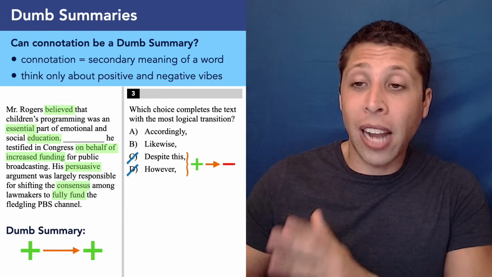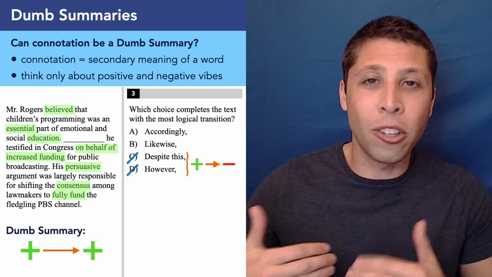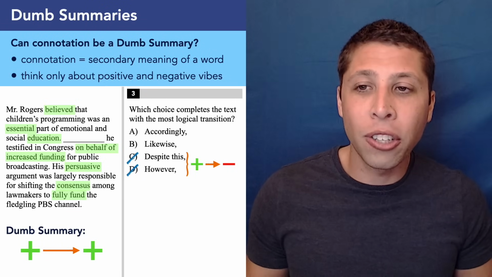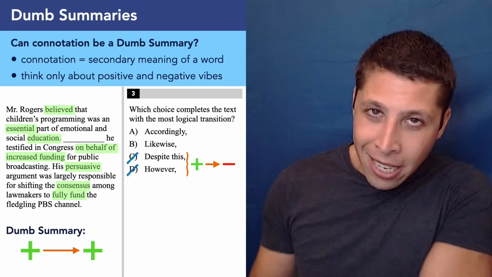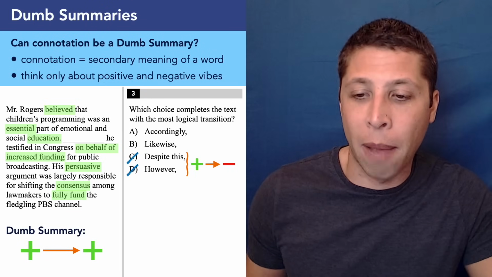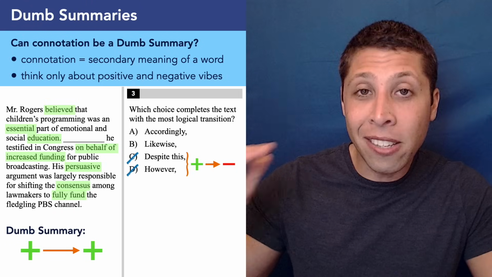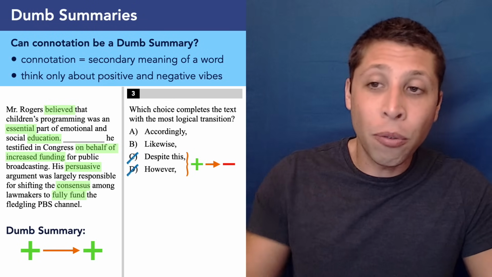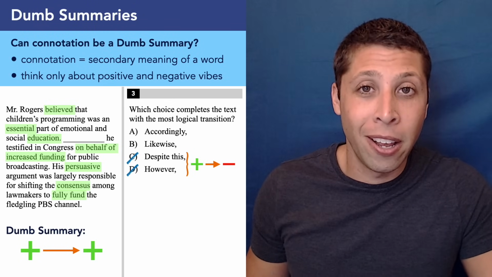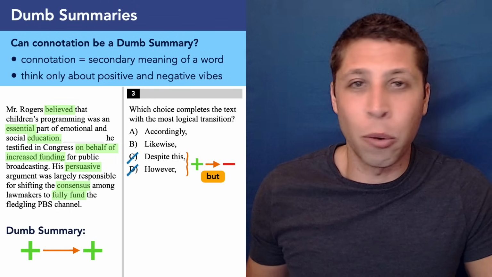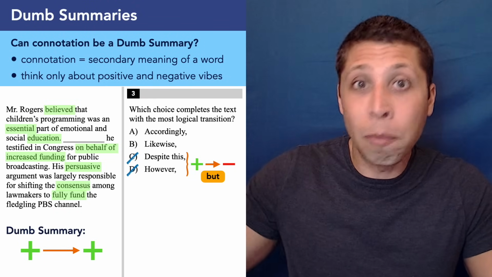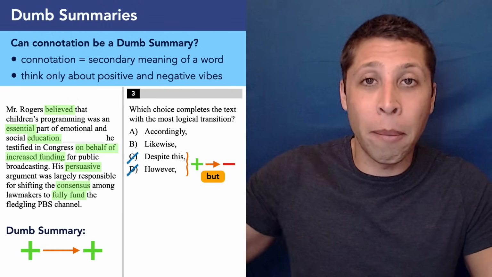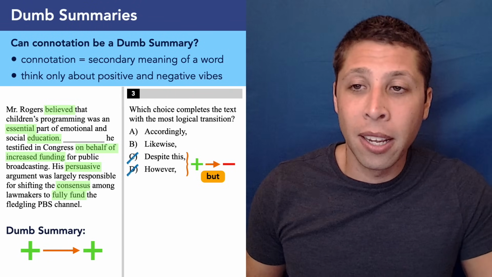Because as you can see, they're kind of complicated words. They're the kinds of words that you probably don't use in your everyday conversation, but they replace words that we use all the time. So we can dumb these transition words down to their dumb summary version. So for things like despite this and however, those are basically just fancy versions of the word but. So put the word but in the blank. Does it make sense? No, we're not making a contrast. So yeah, it doesn't work.